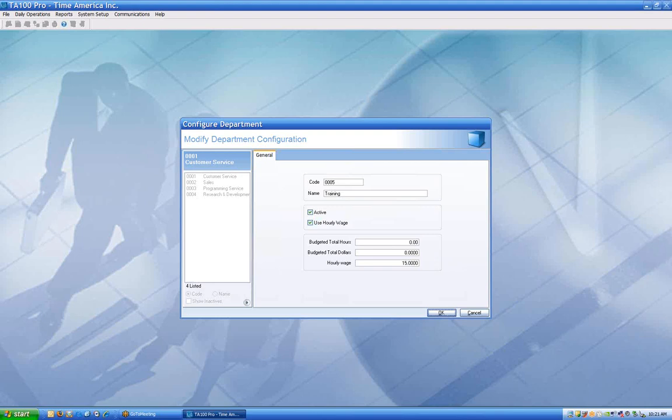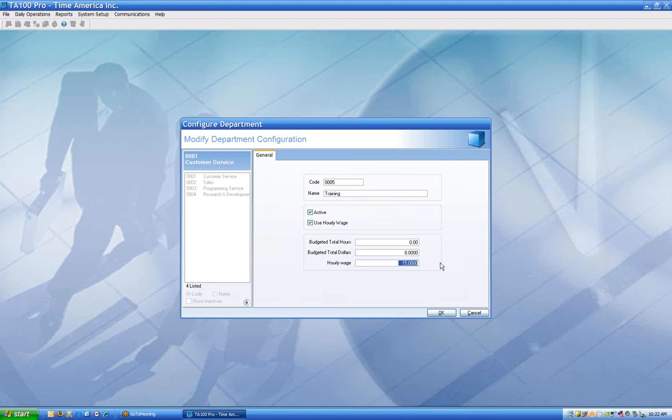But if I want to change or manipulate this on an individual basis, I'm also going to show you how you can do that in the employee section tomorrow. Because maybe there are some employees that make more than $15. Maybe there are some employees that make less than $15. You can do that on a specific employee basis, which is why in most cases I don't recommend putting an amount here, because I normally like to take care of it on an employee-specific basis if the employees definitely don't make the same amount.